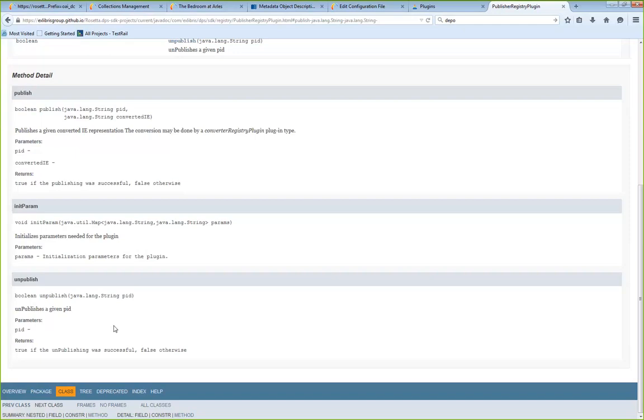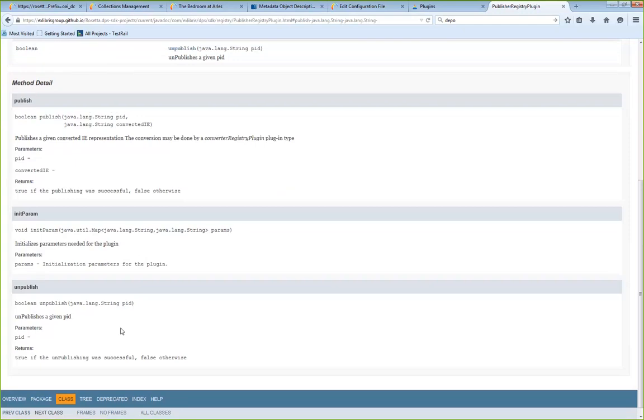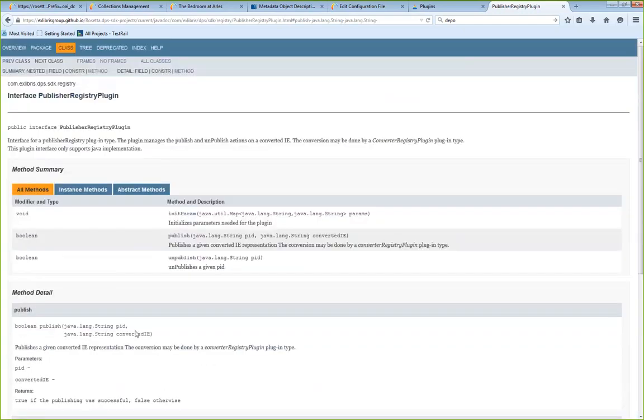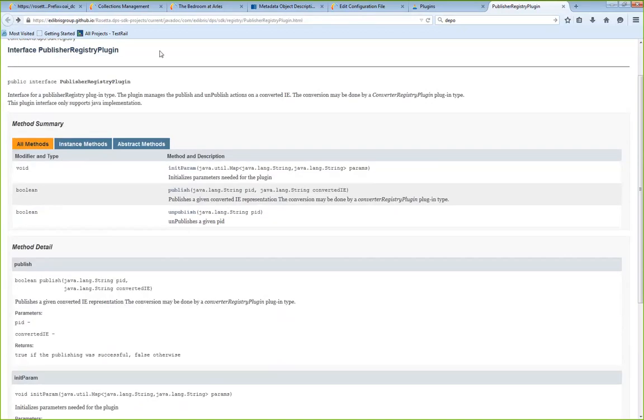For Figshare, we're going to use a delete REST API. So really, really simple. You just have to use the logic that you want, and Rosetta will handle all of the deltas and decide when to publish and when to unpublish based on the publishing history that we discussed earlier.